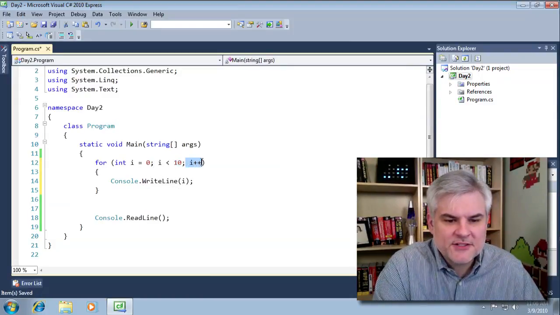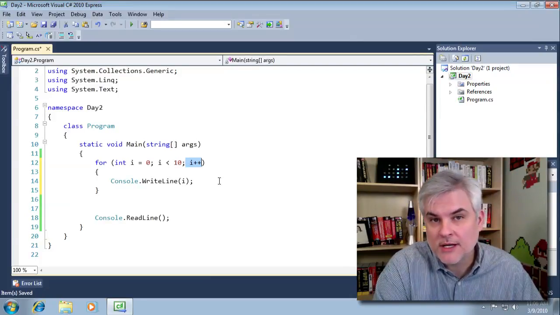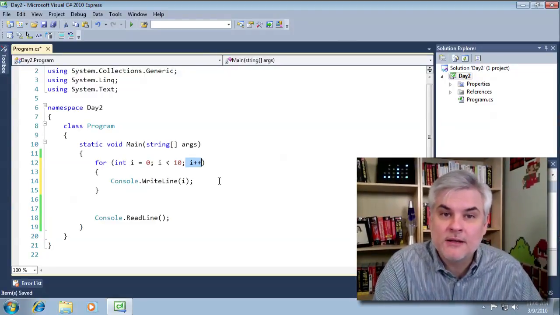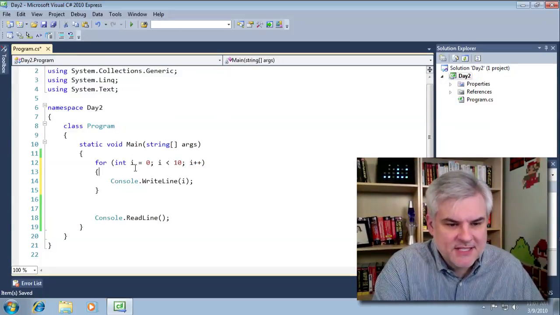And then finally, there's this strange operator that we didn't talk about earlier today, and that is an increment operator. It's the equivalent of writing i equals i plus 1. You're just basically incrementing by 1 every time this statement is run. So what happens is this.